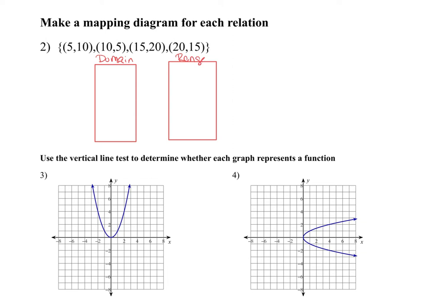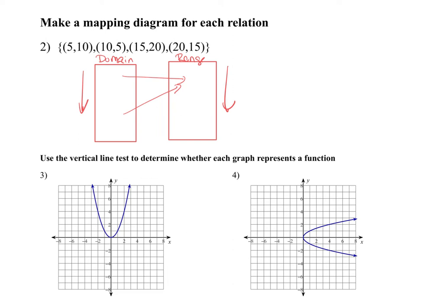So if you missed some points and I wrote the names there, that's what I was trying to tell you. Once again, you're going to list it least to greatest and only list it once. And then this is the one where you draw the arrows from whatever numbers go from one to the other. Okay, that is your mapping diagram.